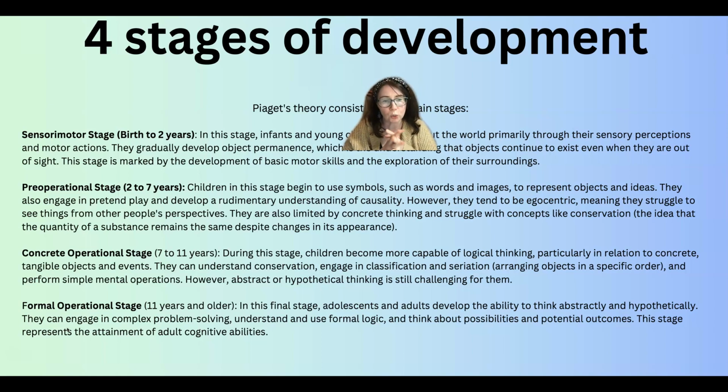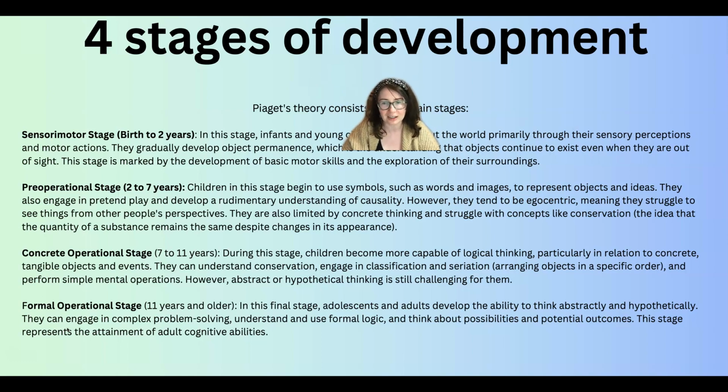Next stage is for school-age children, and I'm going to touch upon it. So just to know where they're heading according to Piaget, it is the concrete operational stage. Here they are more capable of logical thinking, particularly about tangible objects again and events that are familiar, such as birthdays and going to school, etc. They can understand conservation, so finally these experiences become clear for them. So the glass of water with the same volume, but the glass that is taller has the same volume of water as the glass that is shorter but wider.